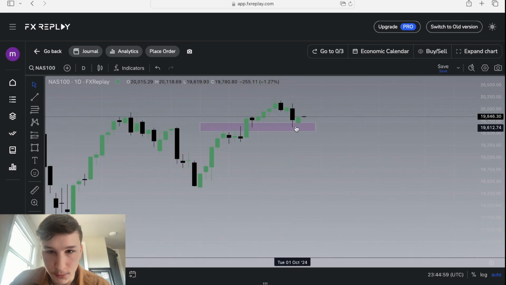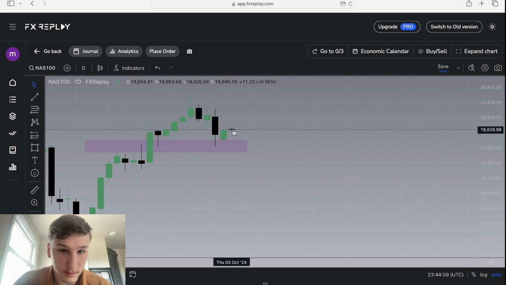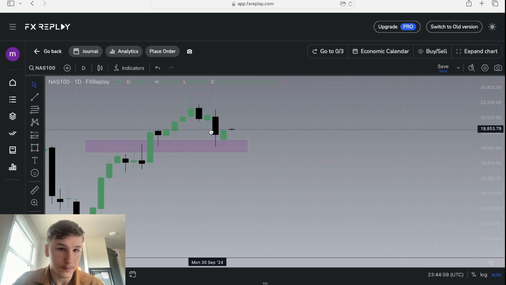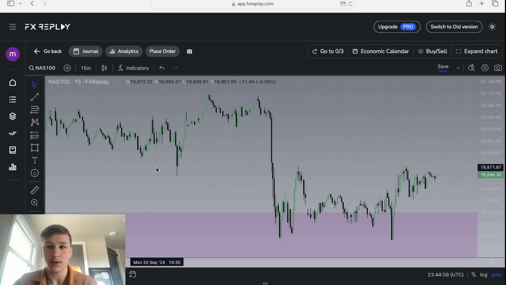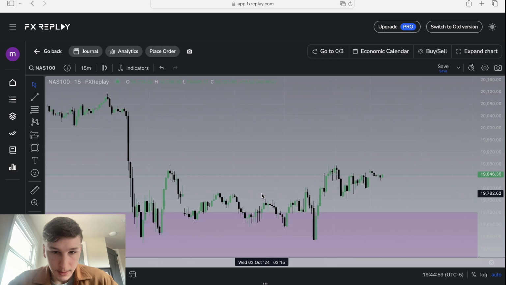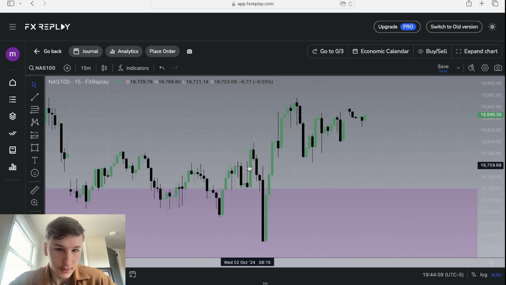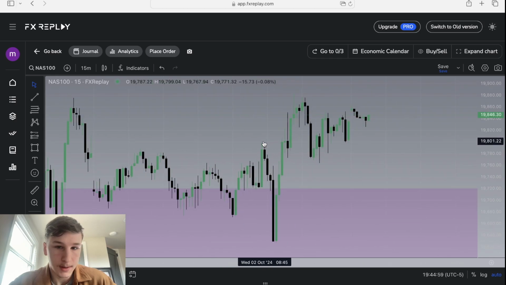Daily chart for October 1st, or October 2nd, excuse me. We deliver half of this wick here, bounce up off of that. All right. And we're going to go down to the 15-minute chart. And we're going to see what did this session do. Okay. All right, let's take a look here. Not too much of a large move taking place here. We have 8:30 manipulation. Okay. And then price severely drops to the downside here at 9:30, so this could work.